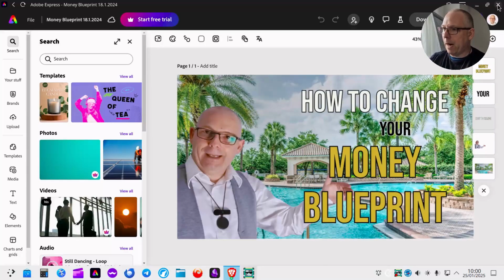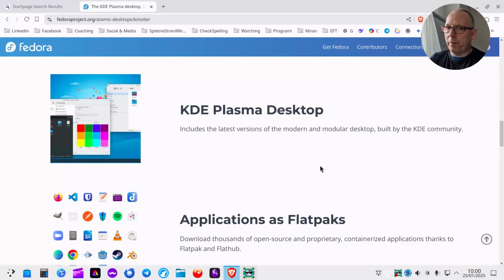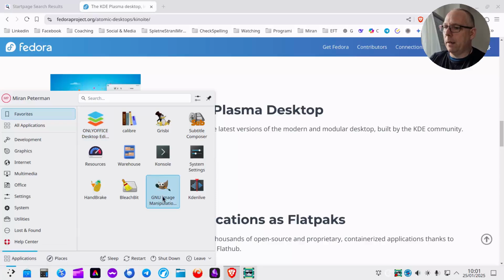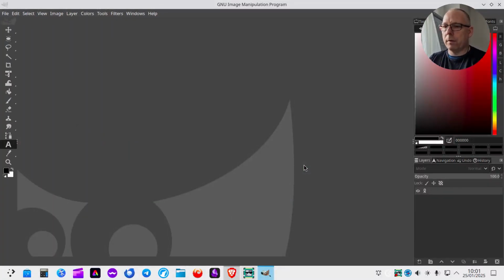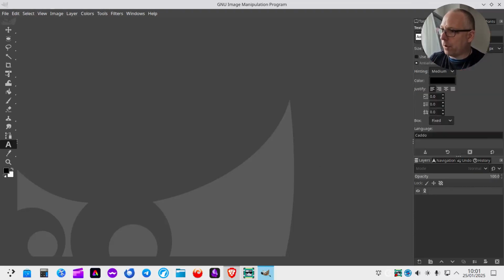You have to understand that I've had these settings for maybe two to three weeks, and I'm still getting familiar with it, but I tell you honestly that I'm more and more inspired. I also installed GIMP. First I tried the latest version, 3.0 second release candidate, but I could not play with these tools and these options.